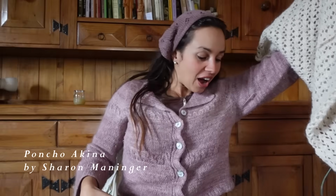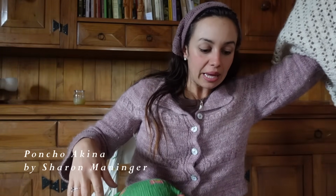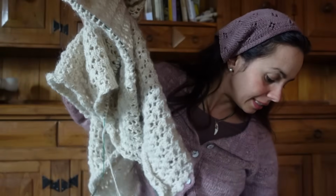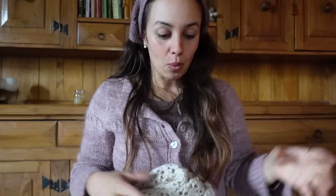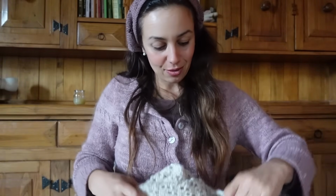I was thinking to actually make it for my wedding. Sorry, I'm just entangled with yarns. So maybe I'll wear it on top of my dress, if the wedding is still going to be in January, February, March, when it's still cold here, even April. Sometimes it snows in April here as well. So I could wear it on top of my wedding dress, or I could just wear it every day till then. But I consider it my wedding piece, even though I might or might not wear it, right?